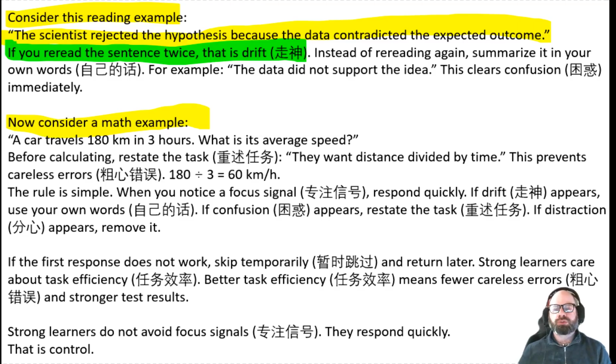Now, I asked you to explain what it means because of this. Eason, read this. Instead of rereading again, summarize it in your own words. So when I asked Simon to tell me what he thinks it means, I was asking him to summarize it in his own words. Do you understand why this is helpful? Why do you think this can help you when you're reading? Instead of reading it and then reading it again, no, don't do that. It says read it once and then try to summarize it. Why?